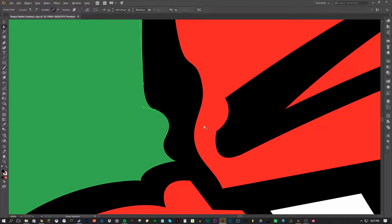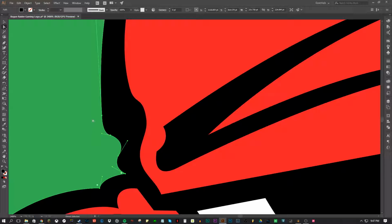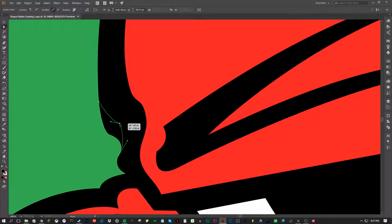Alright, this curve needs to go inside a bit more. This needs to go up higher. This needs to go up higher. And then this needs to curve. This needs to go in to here a bit more so that it can do this. And then this can go like that. Getting there. It's getting there.